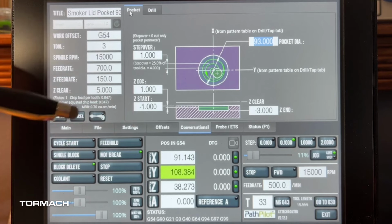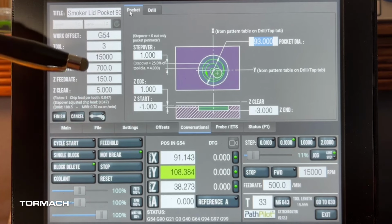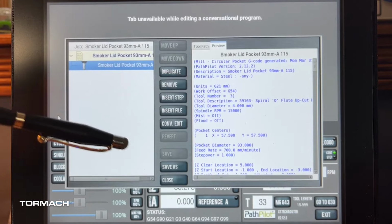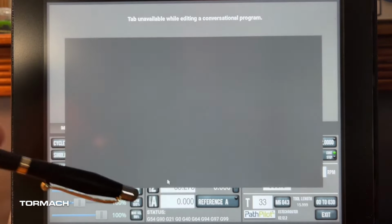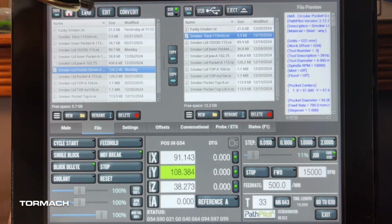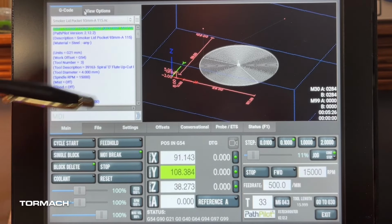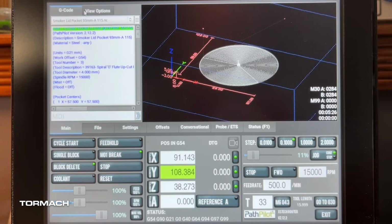And before we do anything, we're just going to go through and double check. We're still going to use tool 3. So let's go ahead and finish that. We're going to add this up. I didn't change anything, so we should be good to just run this. And let's go ahead and make some chips.